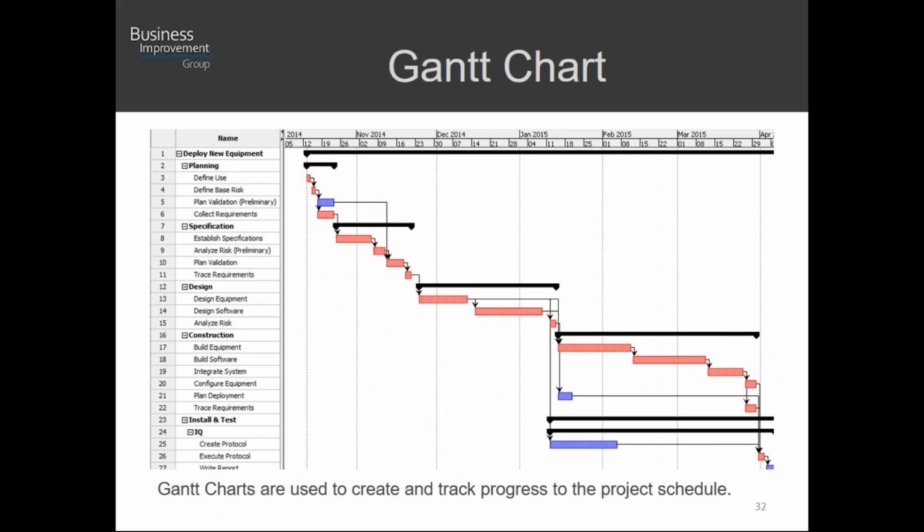A Gantt chart is more of a graphical technique beyond the PERT, and is probably more commonly used because it overlays that network diagram on a calendar, so that folks can easily see the timeline and graphically see how long a duration is relative to other durations. And there are features in project management software that allow us to identify the critical path. As seen here, the red items are critical path. If any of those go late, the entire project could go late. However, those blue items, if they go late, may not have an impact, if it's within a certain amount of allowance.